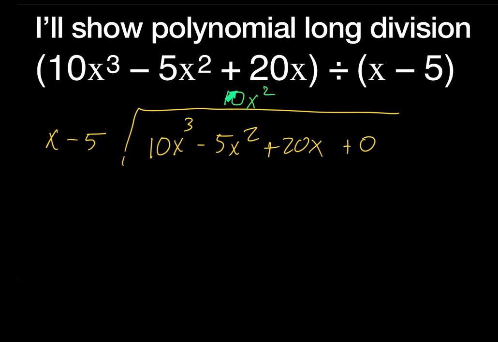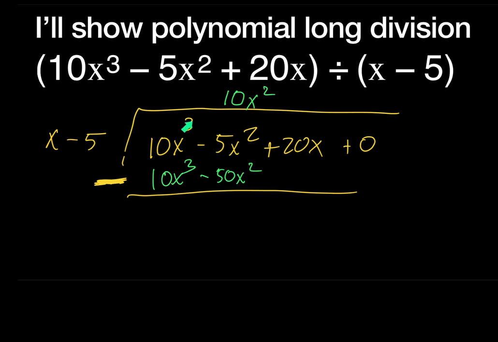So then this number is going to multiply by x to be 10x cubed. And then this number is going to multiply by negative 5 to be negative 50x squared. Again, because 10x squared times negative 5 is negative 50x squared. And then I'm going to subtract. I'm going to make it a giant subtraction line out here because the biggest mistake that's going to happen is you're going to do your subtraction wrong. I have to remember that minus to this and then minus to that.